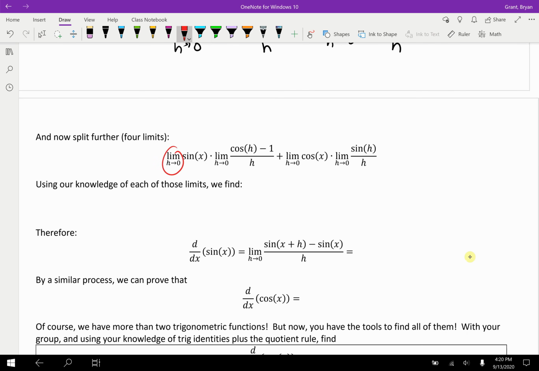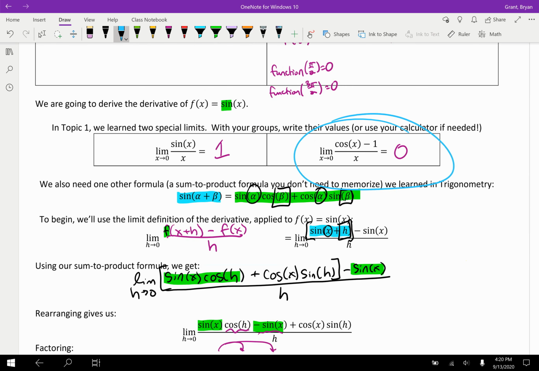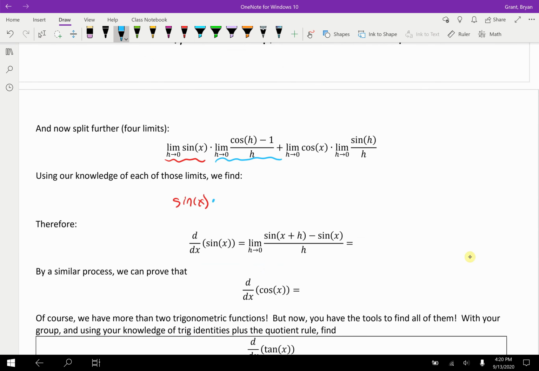First, this says the limit as h approaches 0 of just the function sine of x. There is no h in here, so we don't need to do anything. The limit of this is just sine of x. Right? There's nothing to plug in, so the limit drops off. Our second one, I think, is one of our special limits that we found. Cosine of h minus 1 divided by h, and isn't that up here? We used x, but if you replace that variable x with h, it's the same thing, and that becomes 0.